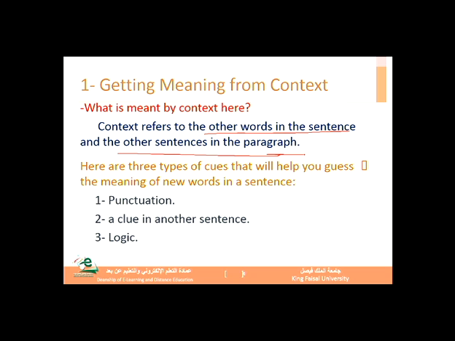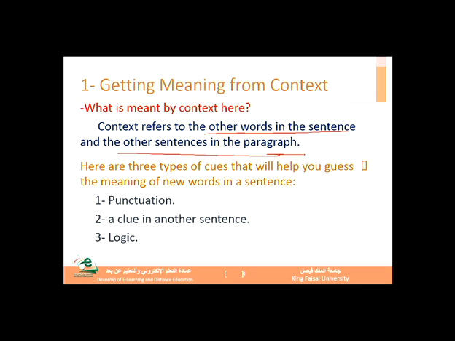Sometimes when we read a reading selection like this one or any other reading selections, you have new words. One of the problems that many students have is that they read and come to the first word that they don't know the meaning of, and they open the dictionary. They check the meaning, and that's fine. They continue reading, and then they find another word that they don't know, and they go back to the dictionary, back and forth, back and forth. The problem with that is that reading is not enjoyable anymore. Reading becomes a really tedious, hard job. I have to check the meaning of every single word in a dictionary. The good news is that we don't have to do that all the time.